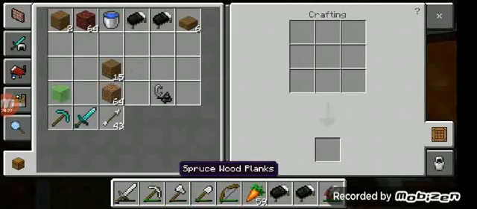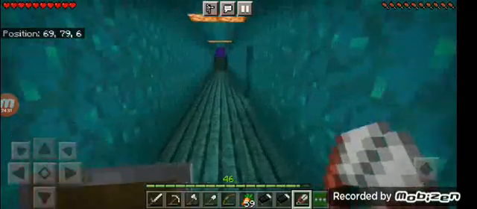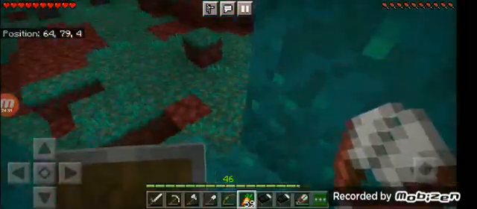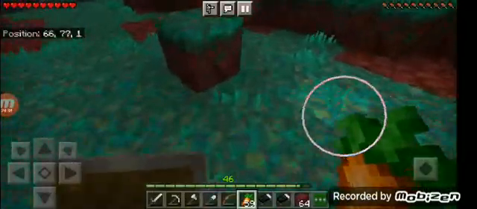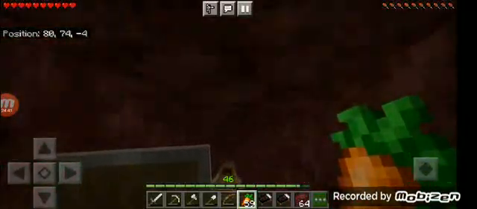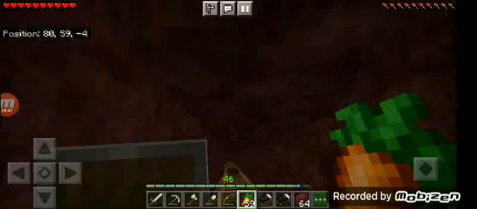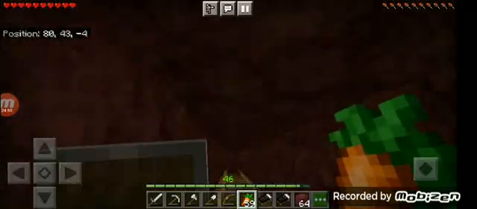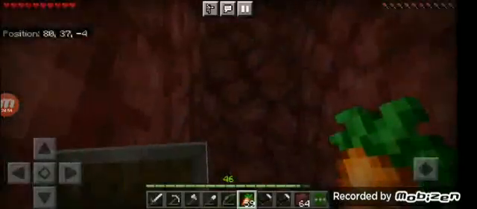Got too excited, made some slabs by accident. Oops. Still fine. Oh, but I have to go through all that destroyed stuff again. It's fine. As long as I don't run into any fire or lava, everything will be fine. That's good.